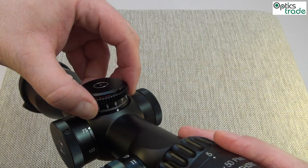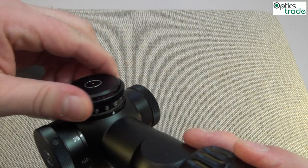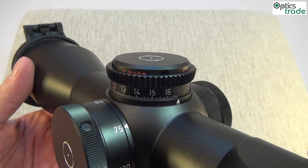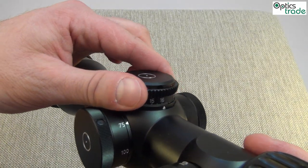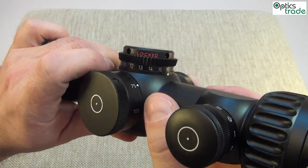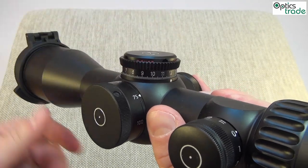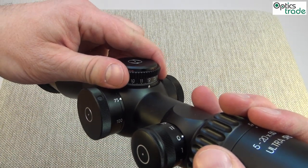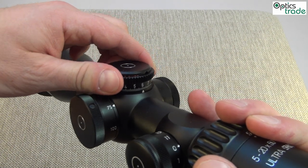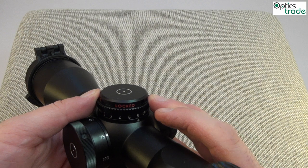They are single turn. This one is clockwise, but you can also get counterclockwise. In this one single turn, they go all the way to 16.5 mils. They can be locked to their position. Now they're locked and cannot move, or unlocked when they move. They have an MTC feature, that means that every 10th click is stronger. So on each full milliradian, on each full mil, they stop, the click is stronger. They can also be reset to zero.